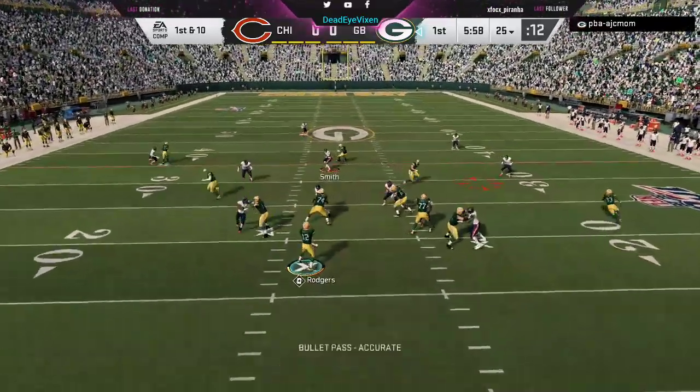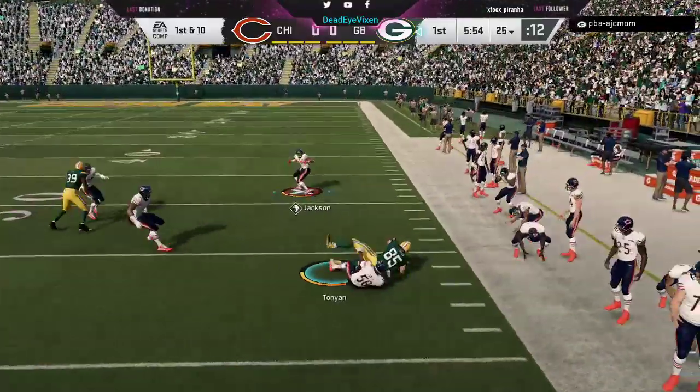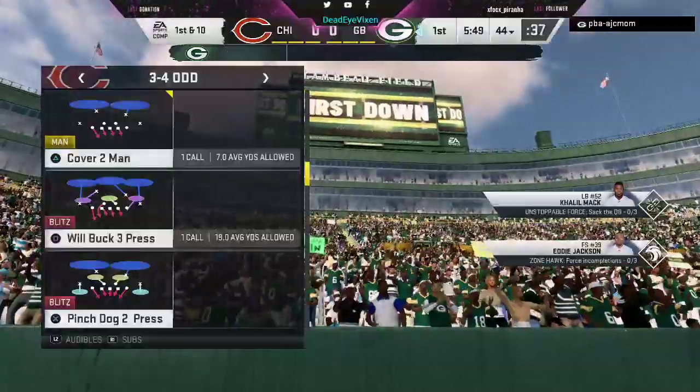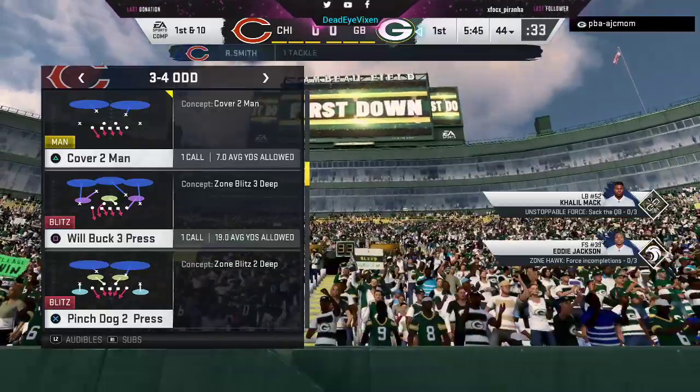Rodgers now on first down. Got a man. It's Tanyan complete. And they'll get it up just short of the 45 at the 44. 19 yards there on the catch and run. Nice idea, nice concept there.